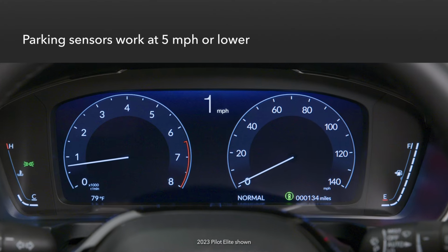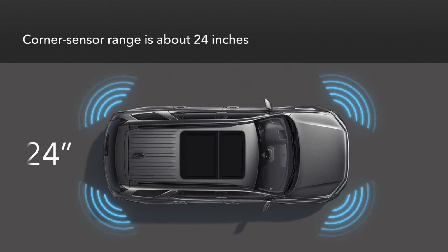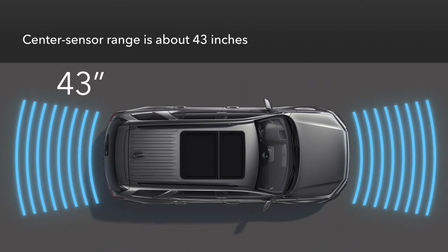The parking sensor system works at speeds below 5 miles per hour to warn the driver of objects detected close to the vehicle, helping to preserve that new bumper look during low-speed maneuvers. The sensors at all 4 corners of the vehicle have a range of about 24 inches. The range of the front and rear center sensors is about 43 inches.